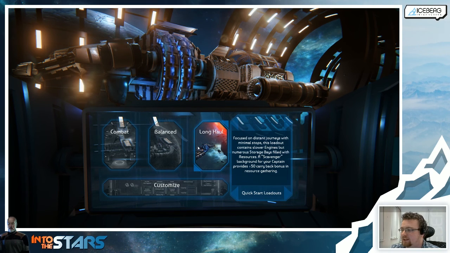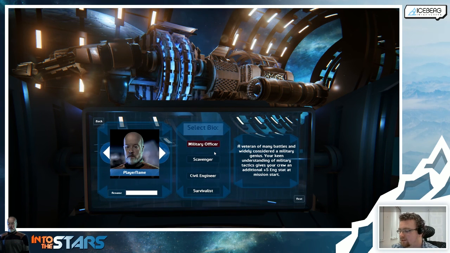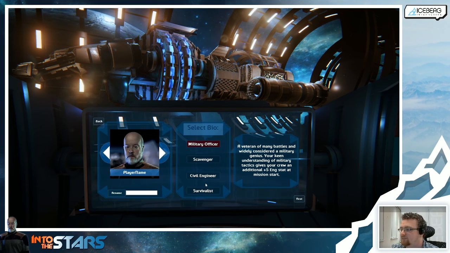If you're a more experienced player, if you played through the early access already, for example, hit the customize button. I'm going to show you that real quick, and you can see everything yourself. There are a couple of different ways you can customize your own ship and yourself as well. You can select your own bio. What kind of captain are you? Are you a military officer, a scavenger, a civil engineer, or a survivalist? All these have their own perks and traits and come with their own playing style.